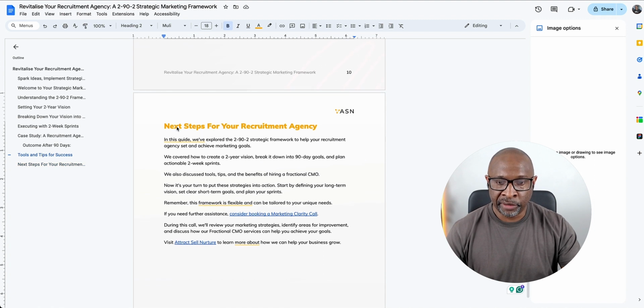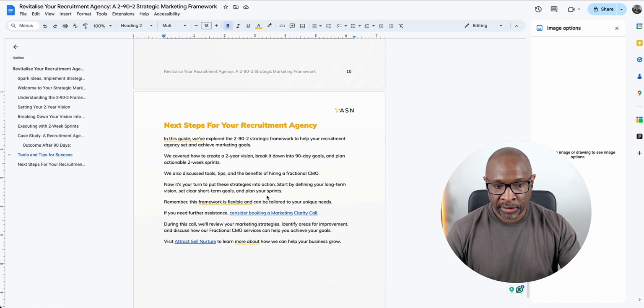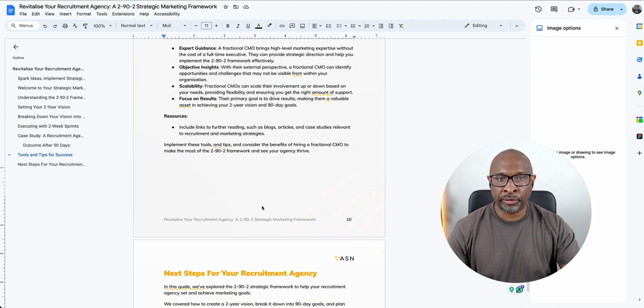And then we've got next steps for recruitment agencies, again a strategy call here, and then they can visit the website to learn more about how we help grow the business.